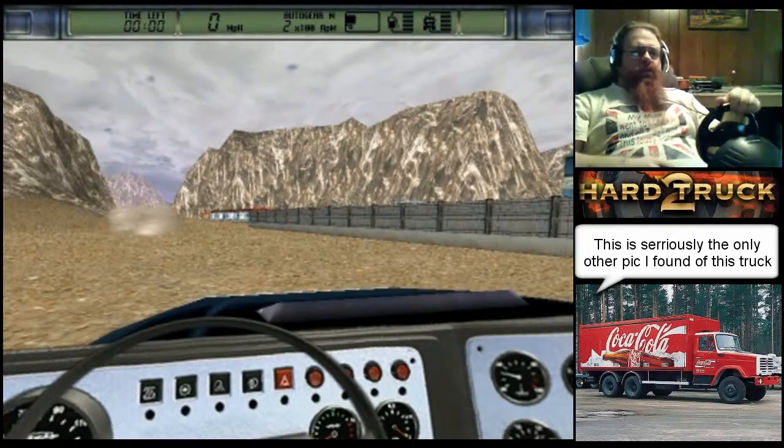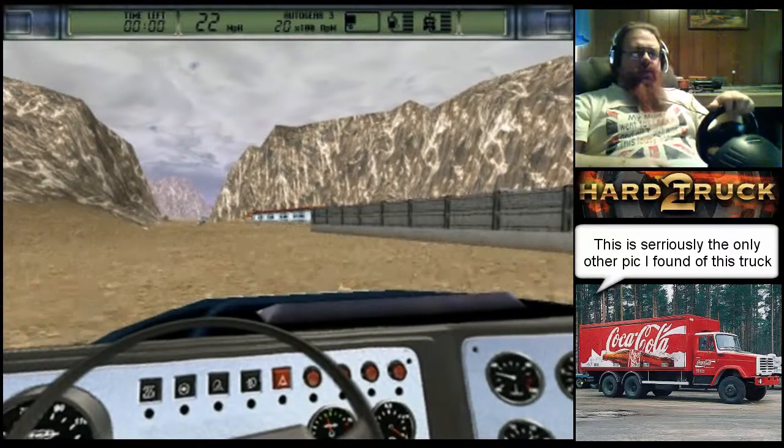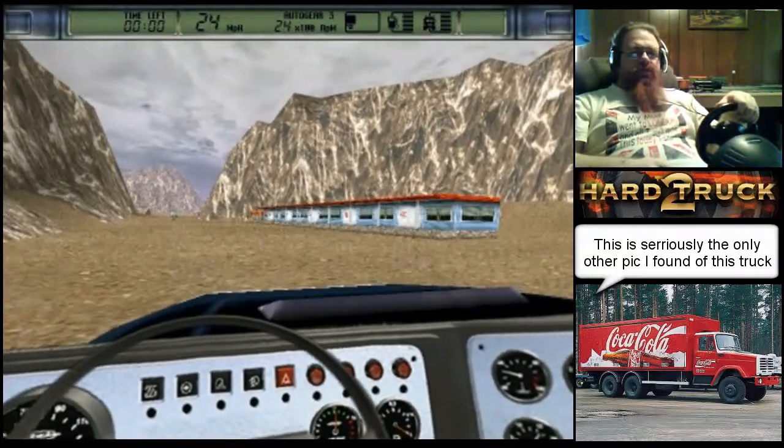Last time, we made it here to Greystone. Well, now let's see what we can do about making it back out. It's pretty much the reverse of coming in, but it's a little different, and I'll show you.